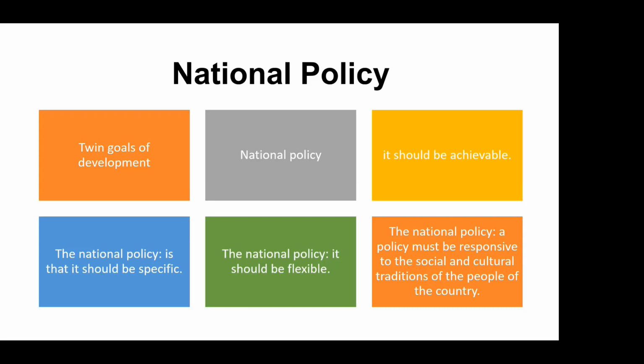The second quality of national policy is that it should be very specific. Areas of national concern should be clearly spelled out. On the environmental side, these may be land erosion, air and water quality, reducing urban sprawl, eradicating extreme poverty, and also taking care of natural resources and reservoirs.